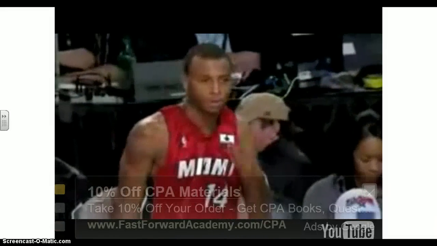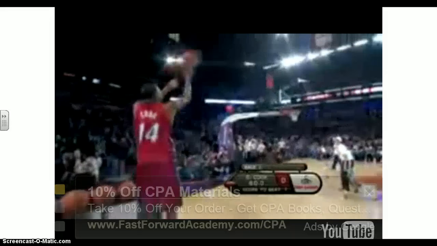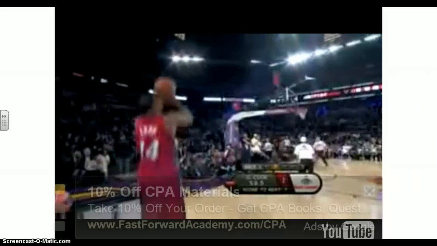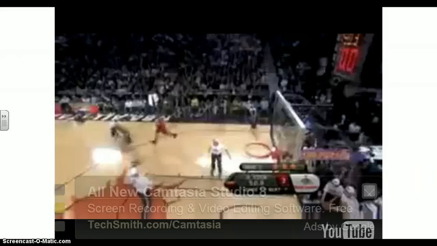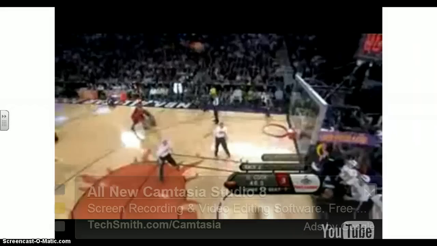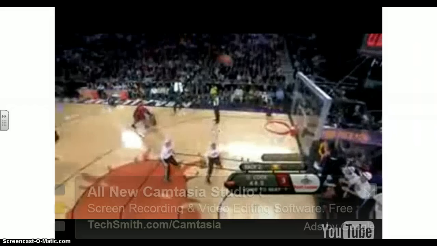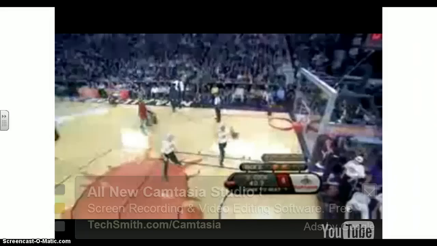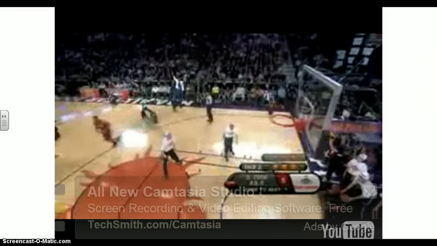We're going to have the exact same setting for the next shooter. This guy's name is Daquan Cook. He's going to take 25 shots in one minute, and all he has to do is beat seven points. The way this works, you get what's called the money ball, which is your fifth ball in each rack. That's worth two points if you make it; all the other ones are worth one point.